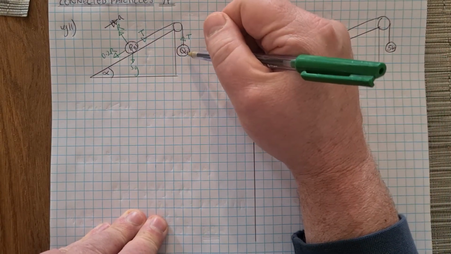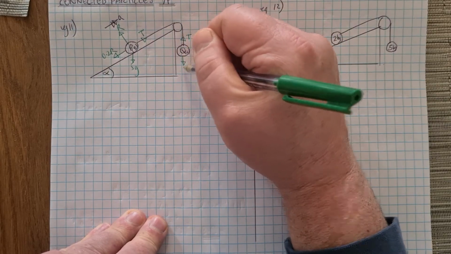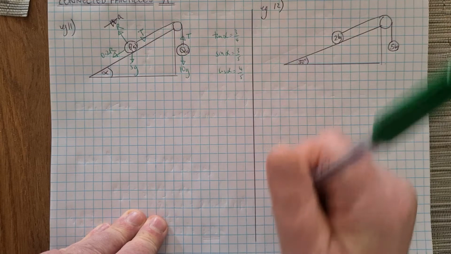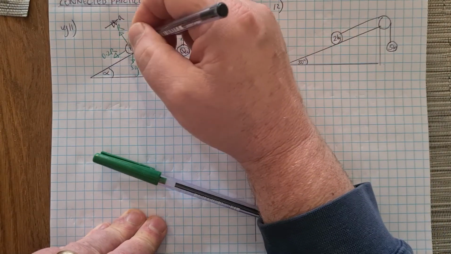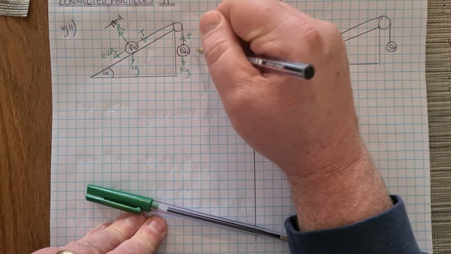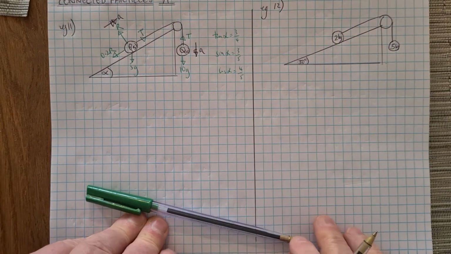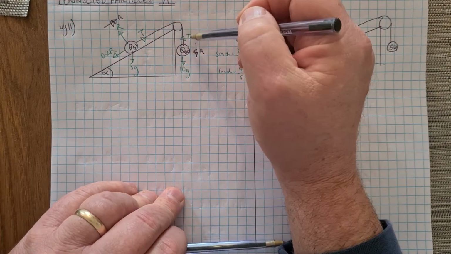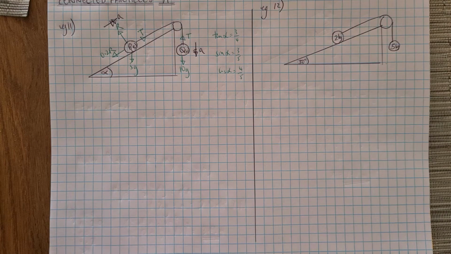Particle Q is much simpler. We've only got the two forces, the tension that's trying to stop it from falling and the weight of the particle, which is 10g. And again, because it's a light inextensible string, whatever the acceleration of P up the slope is, that's going to be the same as the acceleration of Q downwards there. So again, T is the same as T, A is the same as A, and that's the reason we use the fact it's a light inextensible string.